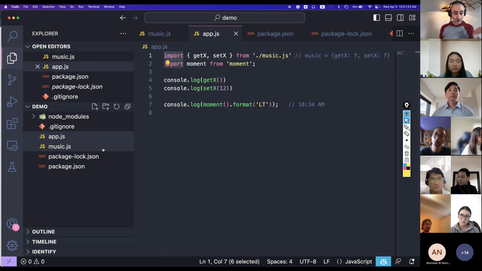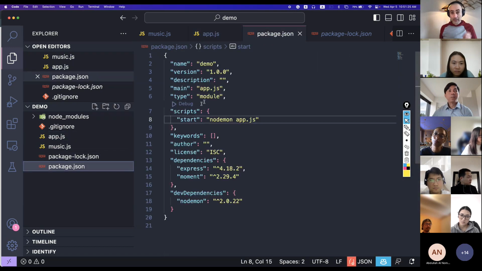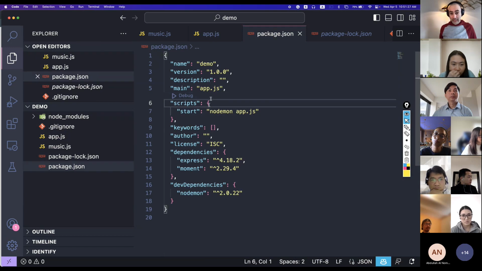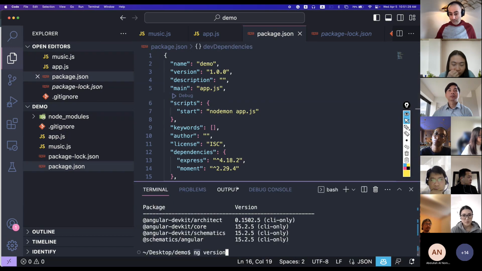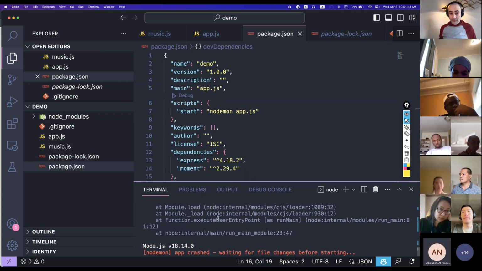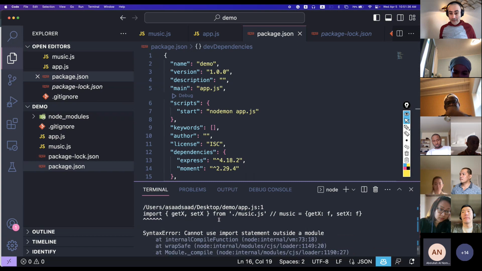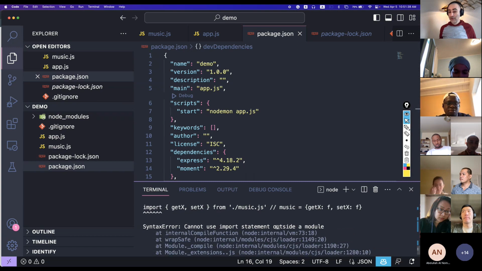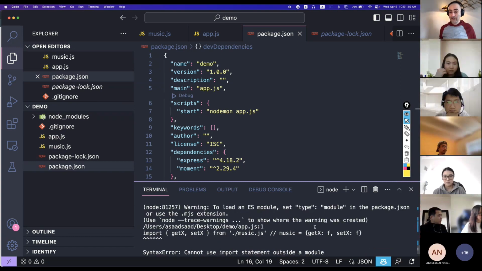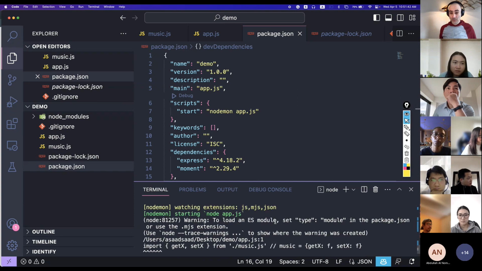Now if I remove the module type and try to run the code, I get "cannot use import outside a module." So I immediately fail. And it tells you what to do: to load an ES module, set type module in package.json or use the .mjs extension.